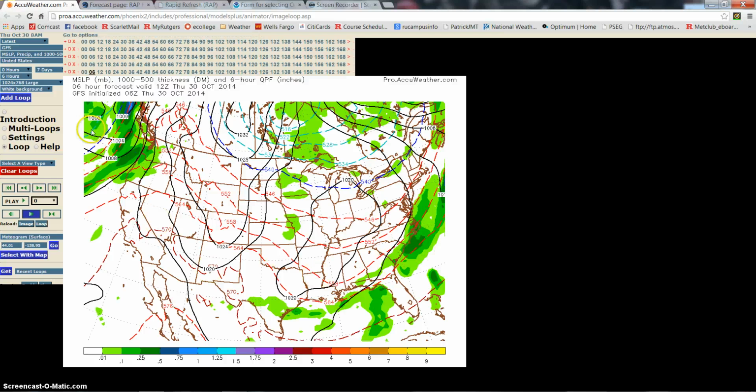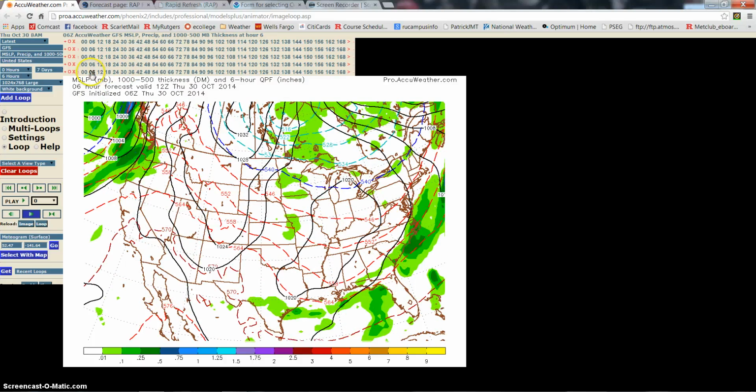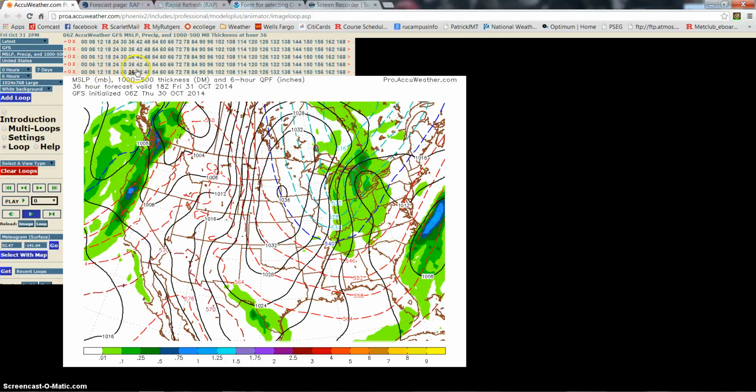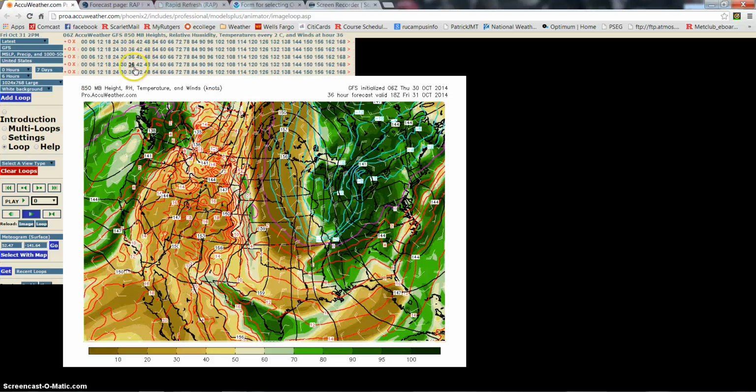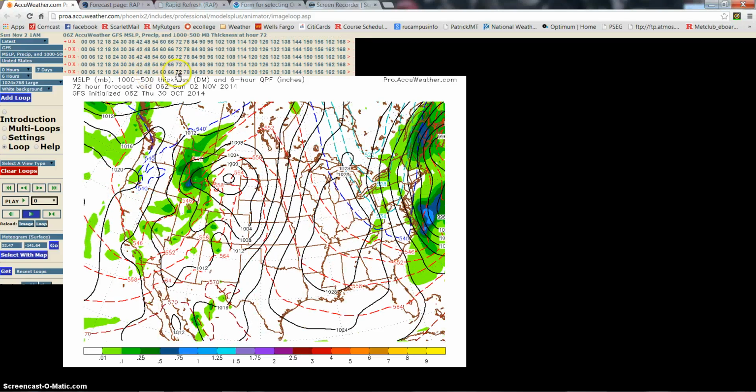Now I can actually drag this out, and basically what we'll do when we forecast is we'll just look at each progression of these and see what's happening. And this allows us to get a little deeper into what's happening.